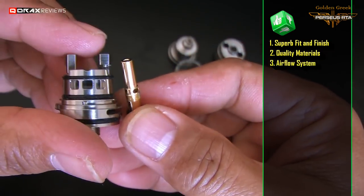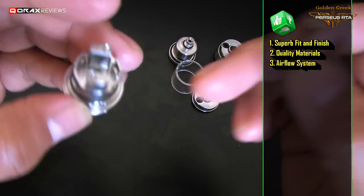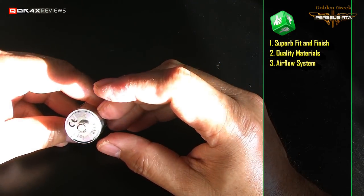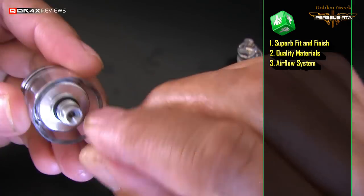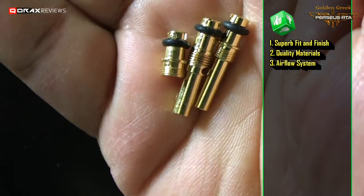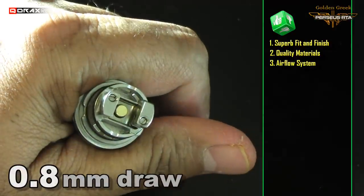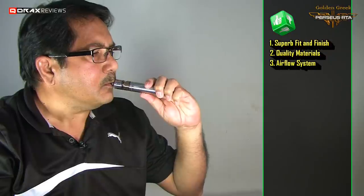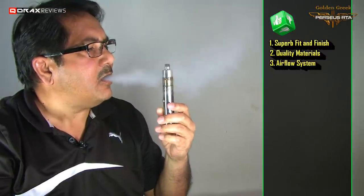The draw from this ATTY can be tweaked to any and every type of vaping profile. Good for MTL, good for direct to lung, and anything in between. The chimney reducer is a fantastic touch here. With the availability of multiple board pins, this ATTY can be made as tight as possible. Straight up, cigarette-like draw is absolutely possible for the new vapors out there.